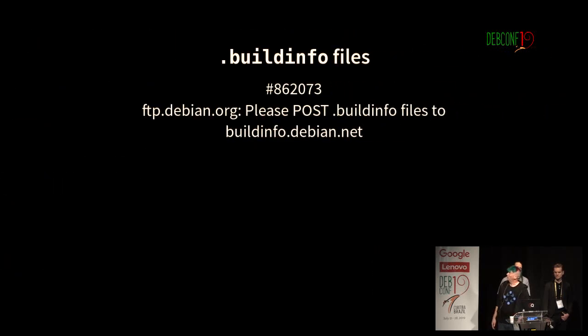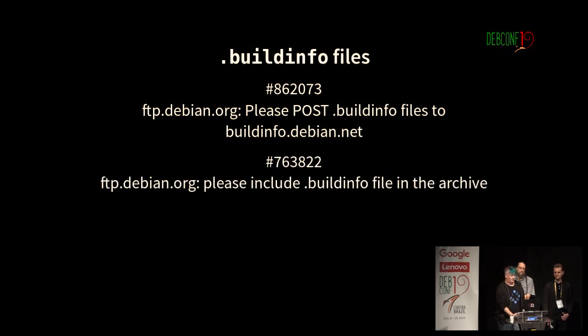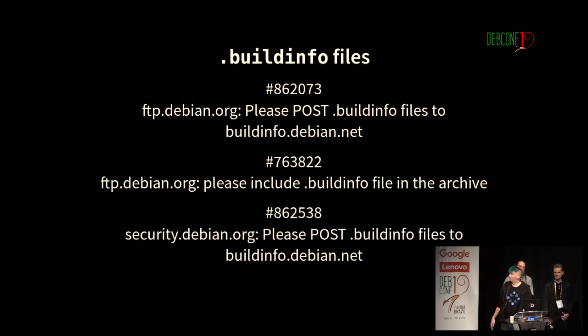And then we have these build info files which are only on an ftp.debian.org machine, or FTP master, and they're only available to Debian developers, but not to the general public. So there's this other bug to include them into the archive maybe. And then there's the whole other problem of build info files for security packages. They only get synced on every point release at the moment, and we need to get better there as well.